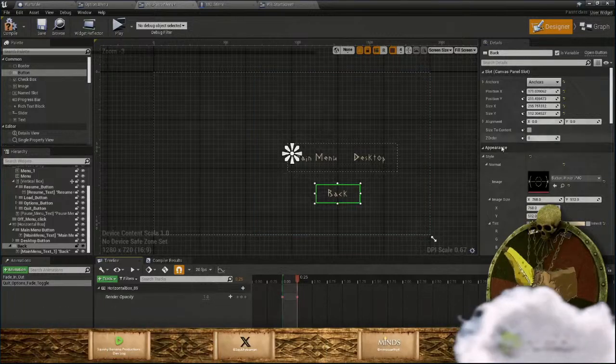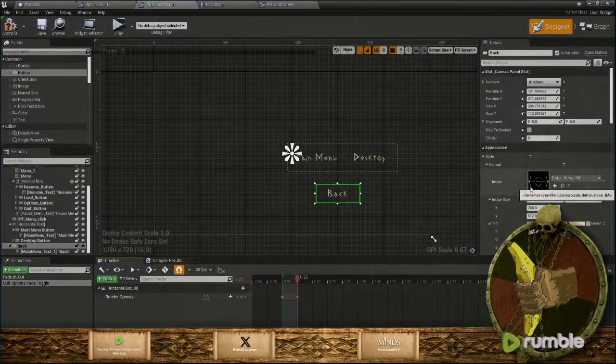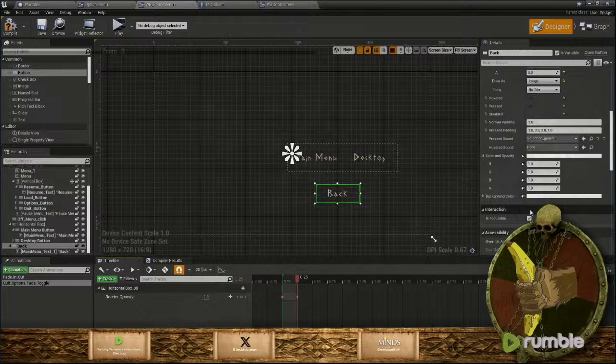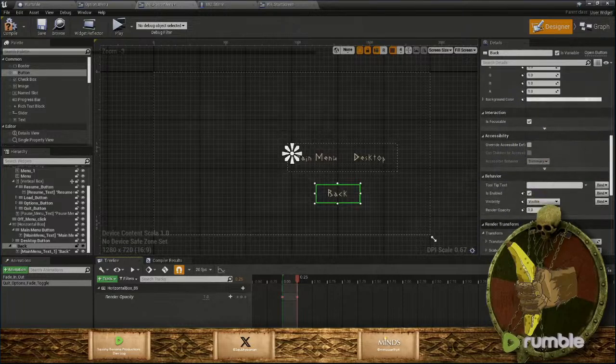We should be able to just do render opacity here. Set that to 0.